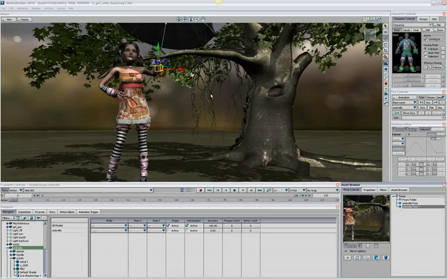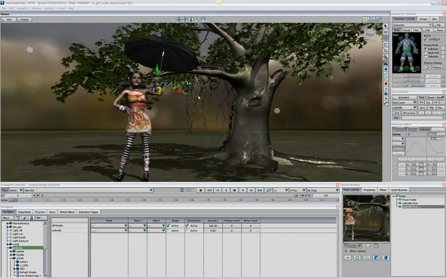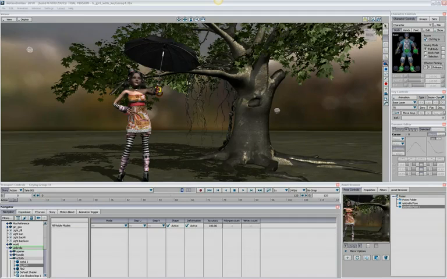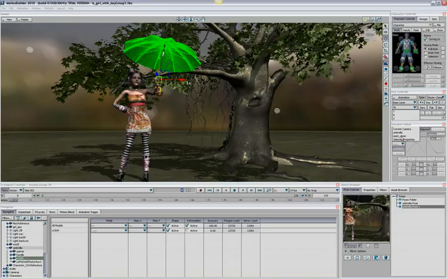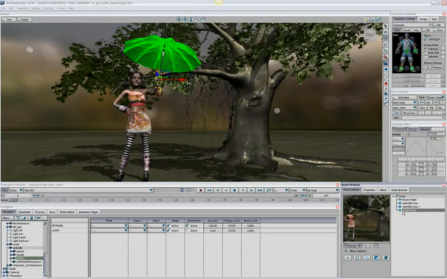Now, if you remember previously, I mentioned that I wanted to have the ability to open and close this umbrella regardless of where it was positioned. And that's why we made another custom keying group that had just the attribute for the umbrella opening and closing. So if we grab this guy right here and we go open close, with this highlighted, I've set my keying controls to open close. So if I create a new pose, all we're really recording in this pose is the blend shape attribute. That's the only attribute that was included in that U-cloth pose.